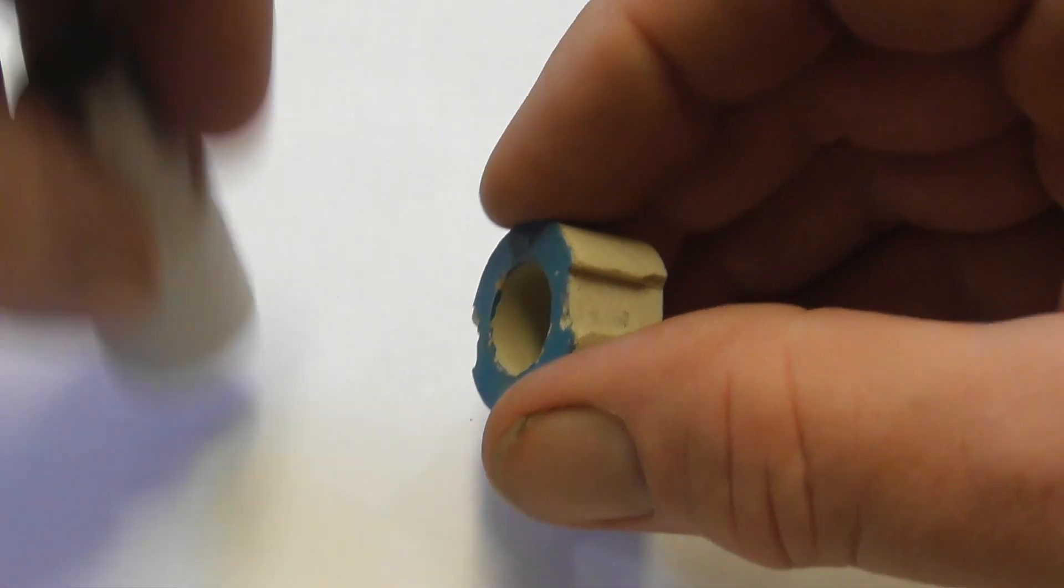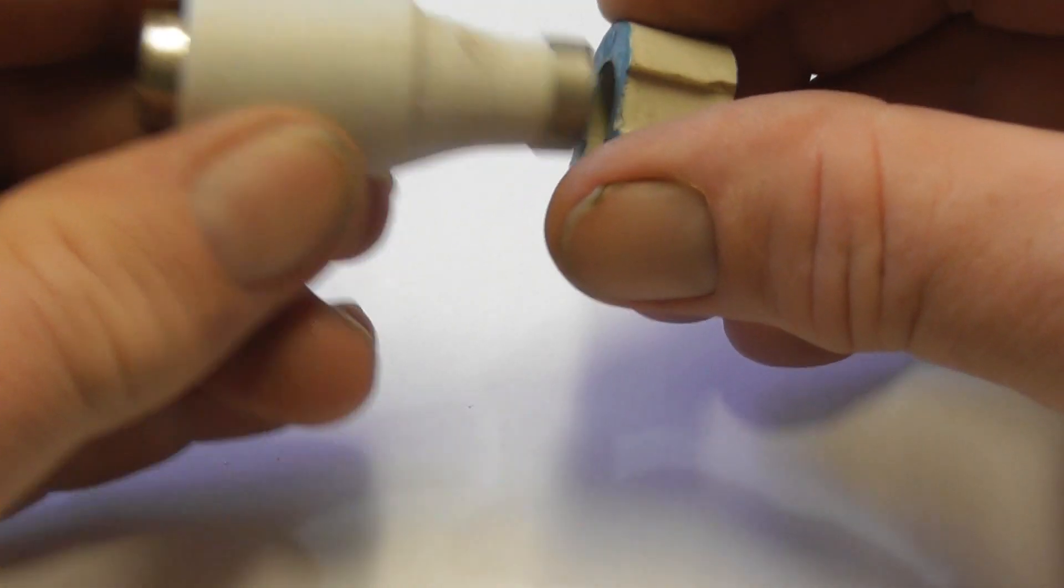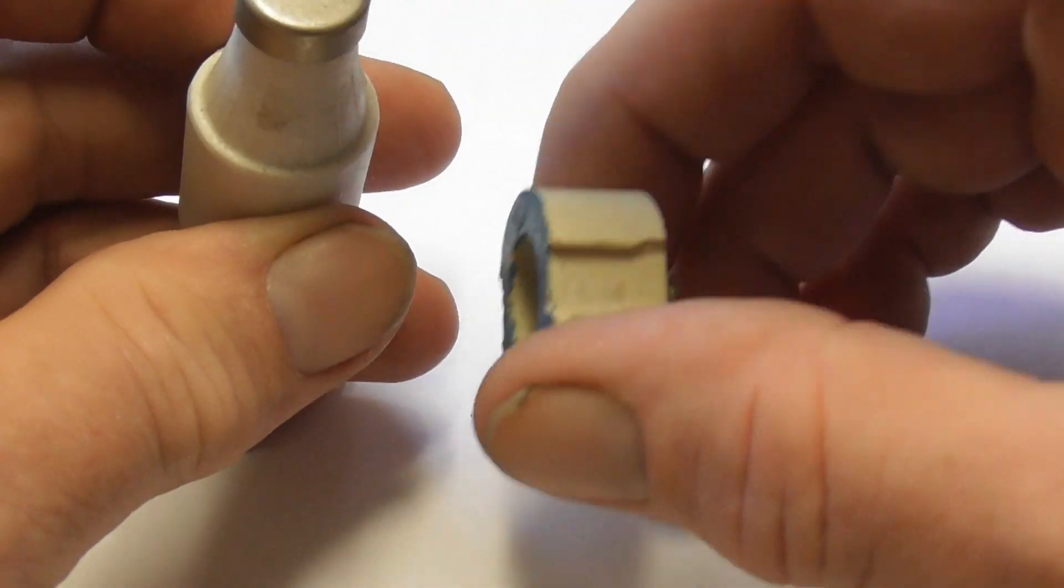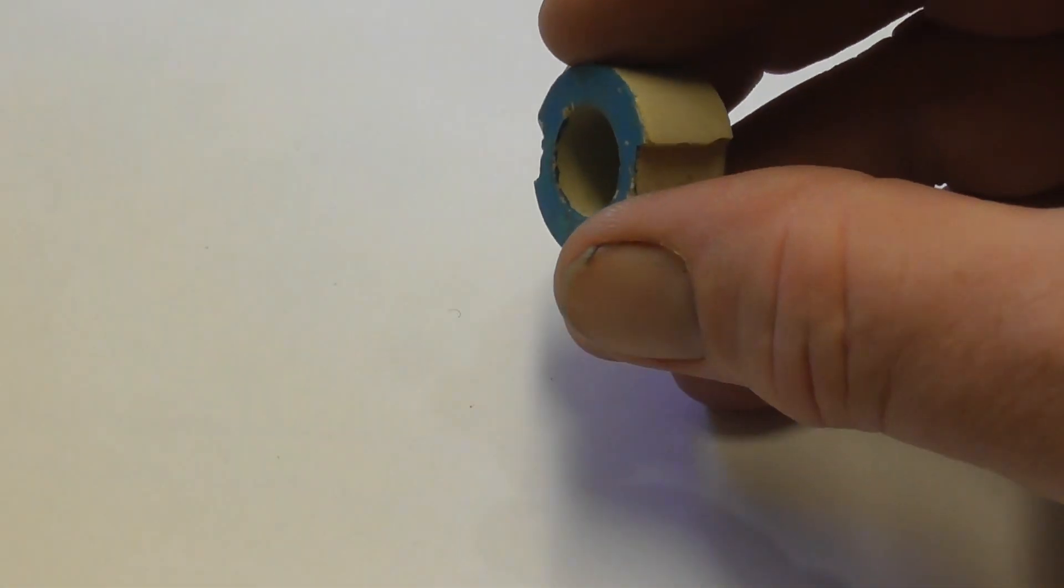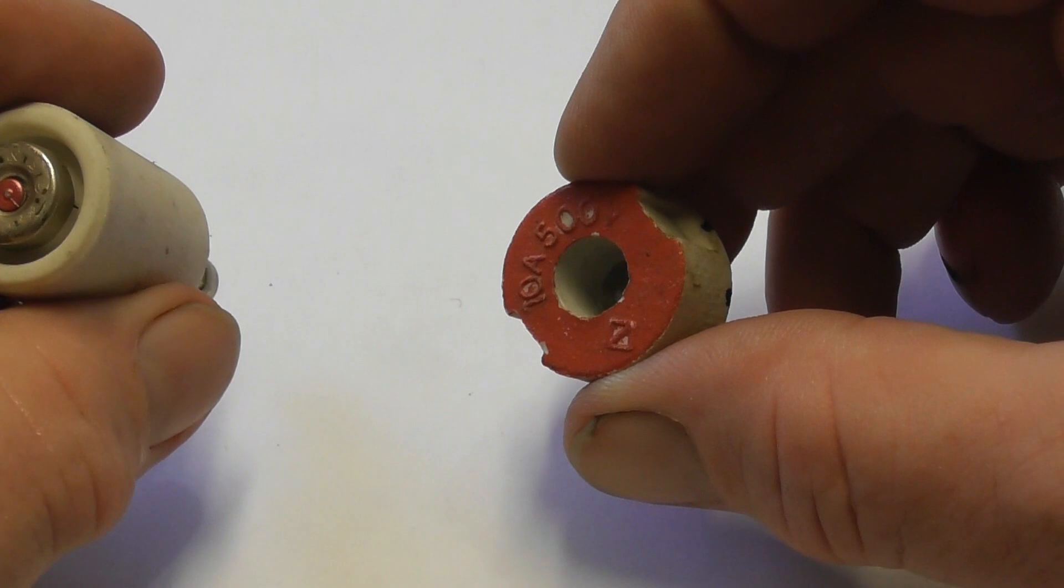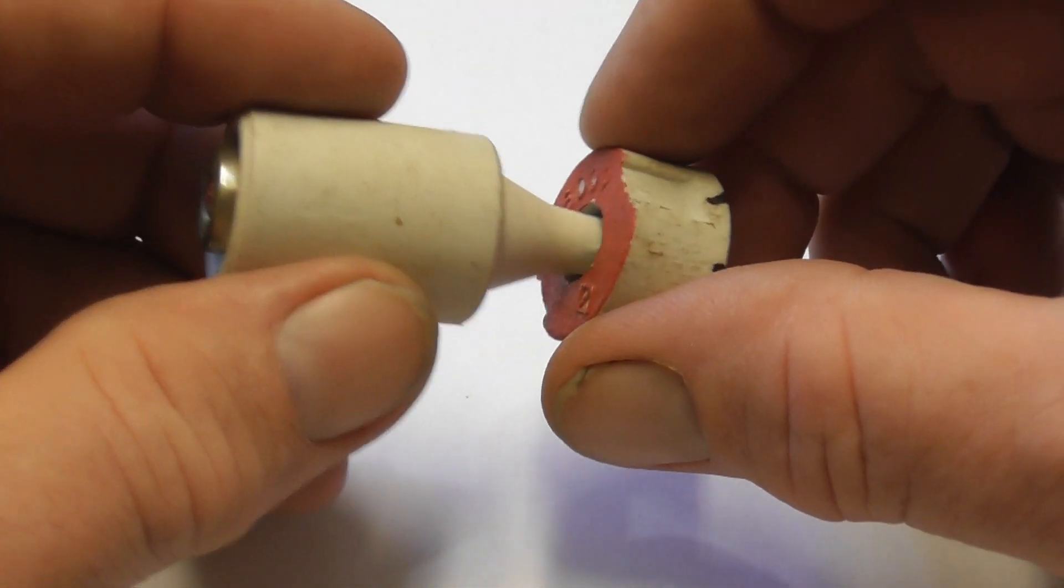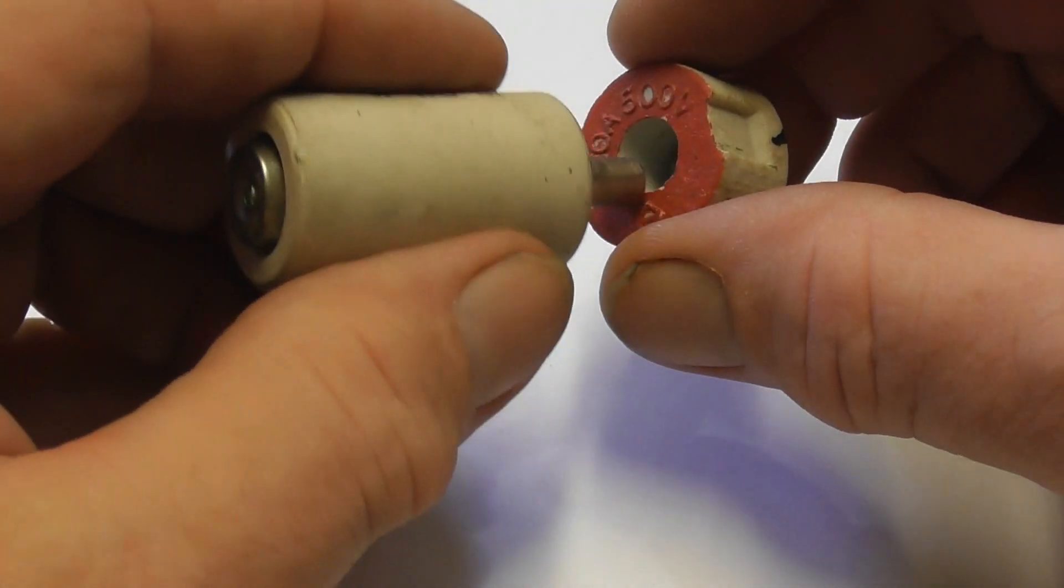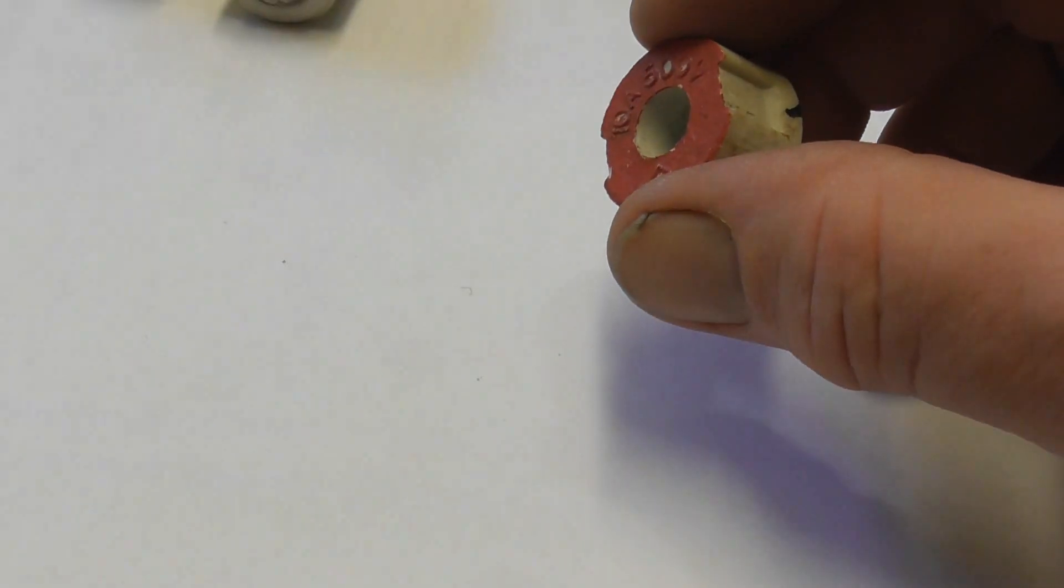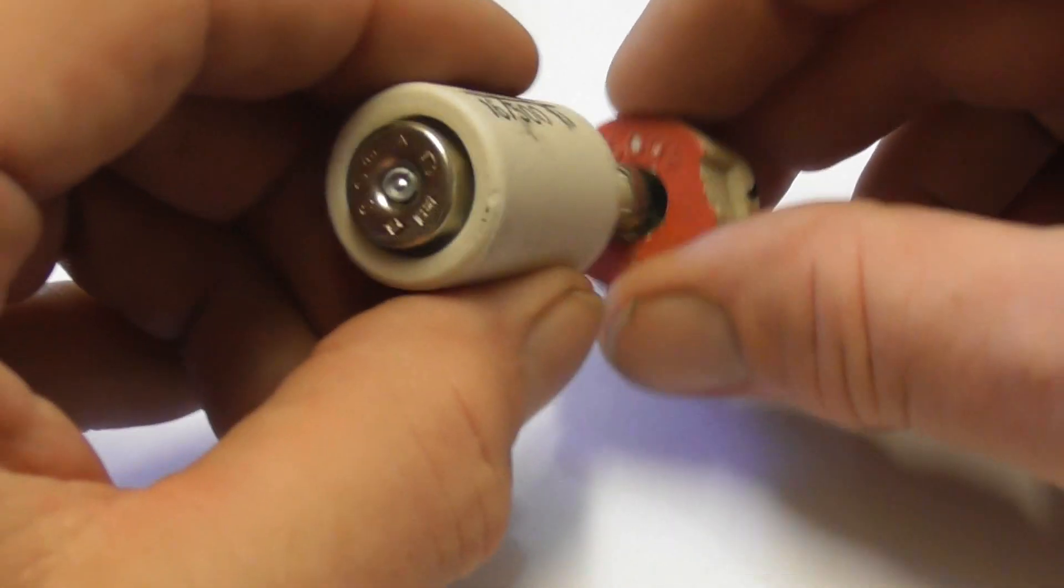You have a 25 ampere fuse. If somebody wants to overrate it, they'll put 25. It won't fit. So the diameter of these end studs prevents a bigger fuse being inserted. Same applies if I've got a red one here for example. 10 ampere, so that will be 1 mil, 1.5 mil wire. So that fits in there nicely. You can fit a 6 ampere fuse in there, the green one, no problem. 16 ampere, no way, it's not going to fit.